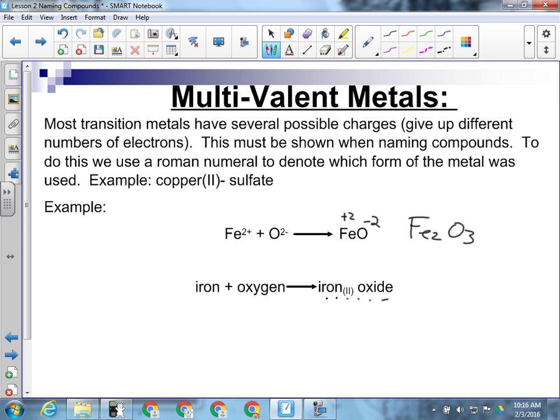All right? For one like this, we still do the same thing, except now we're going to have to do a tiny bit more math. Okay? Oxygen's always a -2, and there's how many oxygens here? 3. So we have 6 negative charges in total that need to be balanced off by the 2 irons that I have. So this iron has to have a charge of +3, because +3 times 2 is +6. Now these add up to 0, and I know that this stuff is iron Roman numeral 3 oxide. Okay? Everybody follow me there? Right? That's how we have to do it.